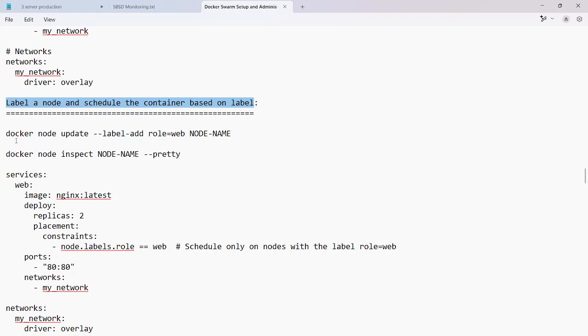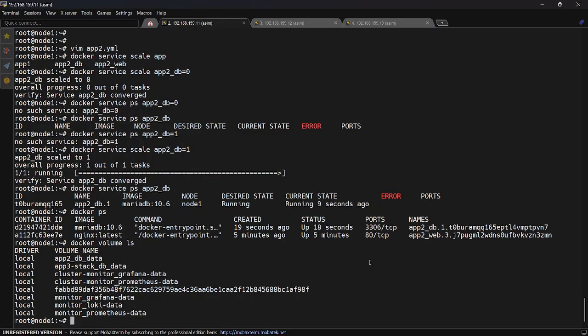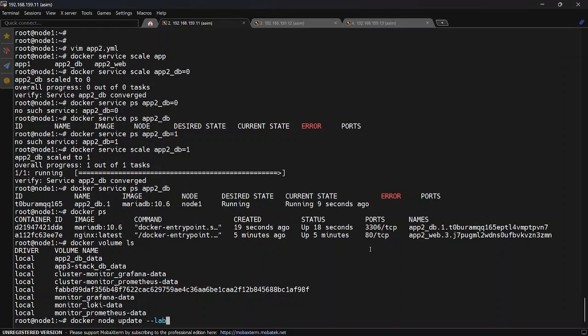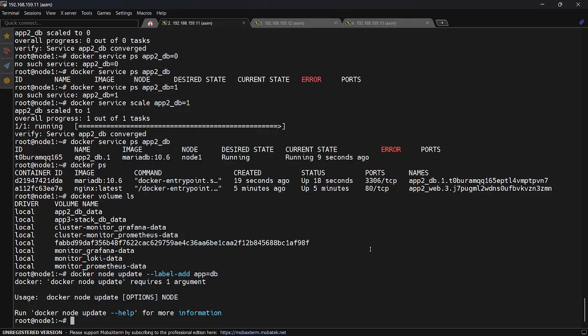I can use this command, docker node update, and I will set --label-add, and the label I can say app=db, any meaningful label I can define.